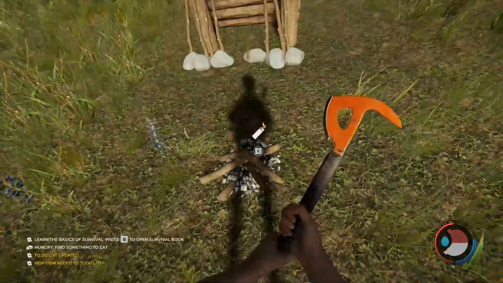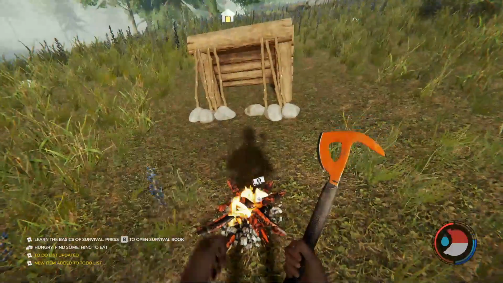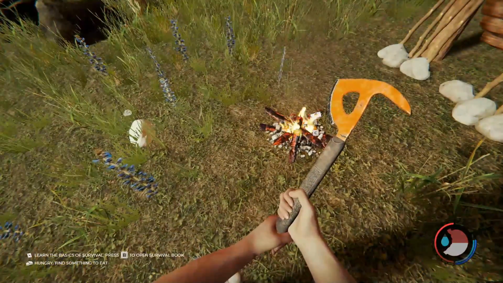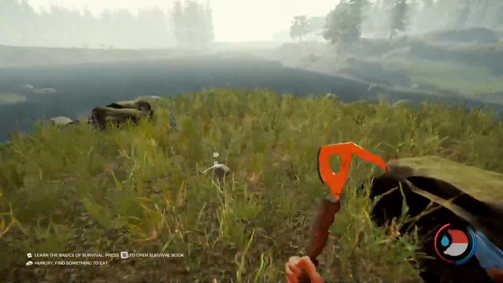And all we have to do to light the fire is hold down E, use our lighter, and we got a nice fire. Now we can use either dollar bills or other flammable material to keep the fire lit. And that is one thing that you can deal with as well. So, fire damage.